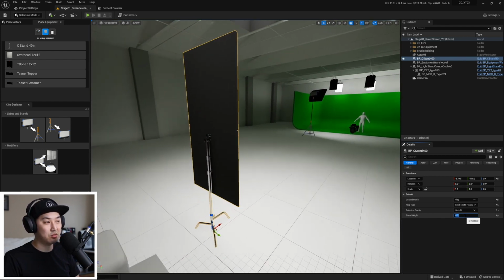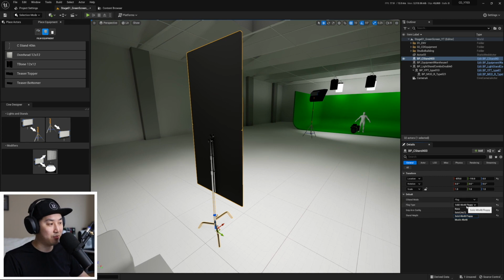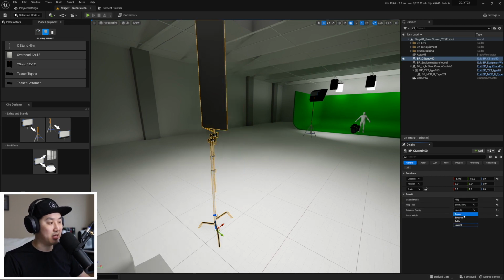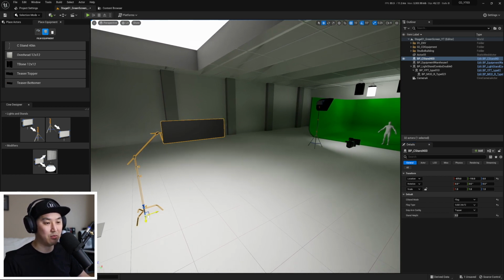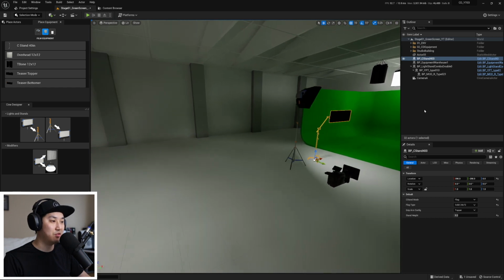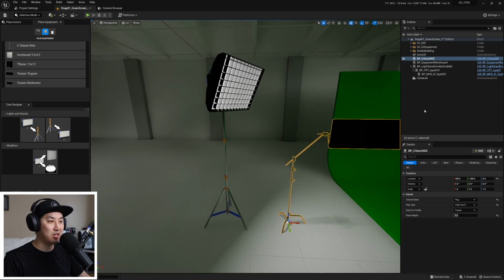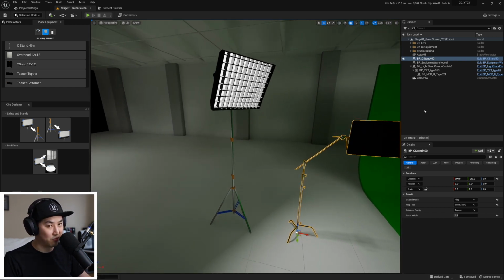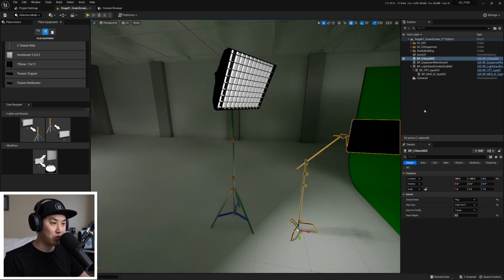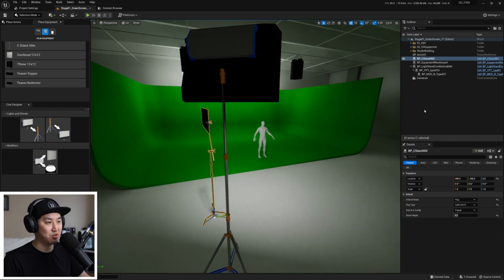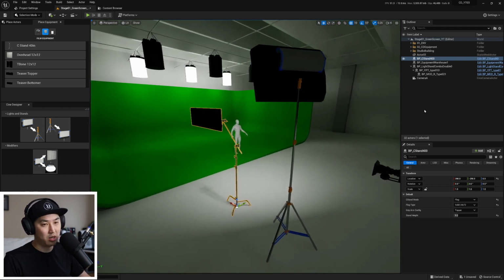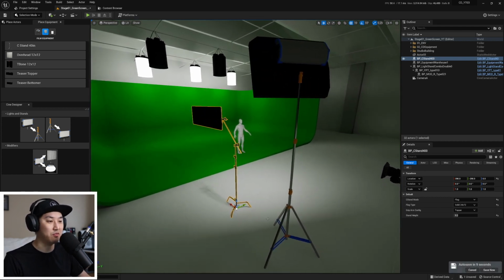And what I would like to do is add a topper to my key light back there. Now we're on a green screen, so it doesn't really matter all that much, but as we're going to see in future demos, future tutorials, the lighting in Unreal Engine 5 bounces everywhere, very much like it does in the real world. And now the grip equipment in 3D matters an awful lot, because if you're letting stray light bounce around, it doesn't look very good if you're going for some controlled lighting setups.